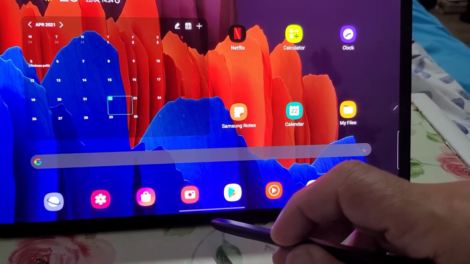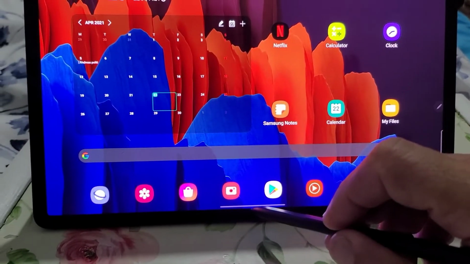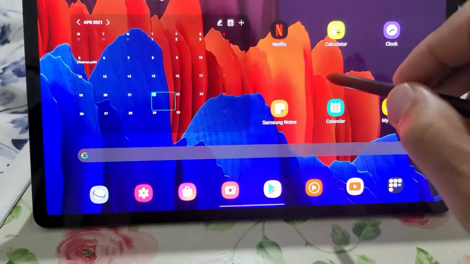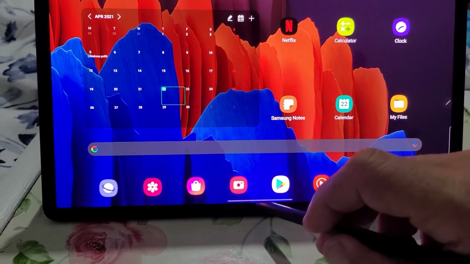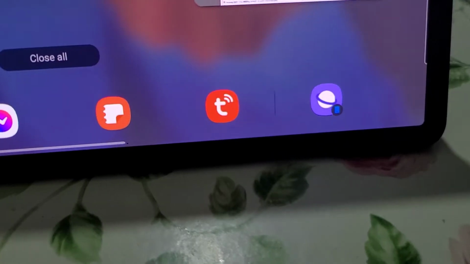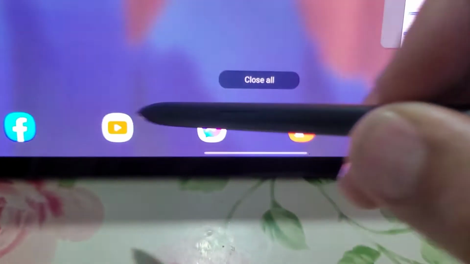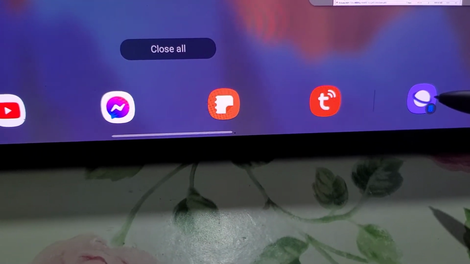So what's going to happen now is, let's say you've got a web page open on your phone and you want to go straight to your tab and view it from your tab. Once you click up, if you've got the recommended apps open, it will show you right there.